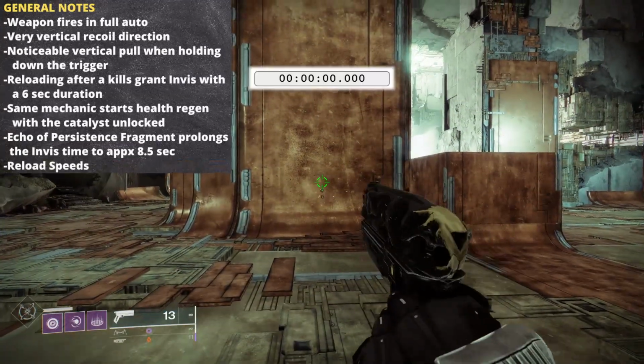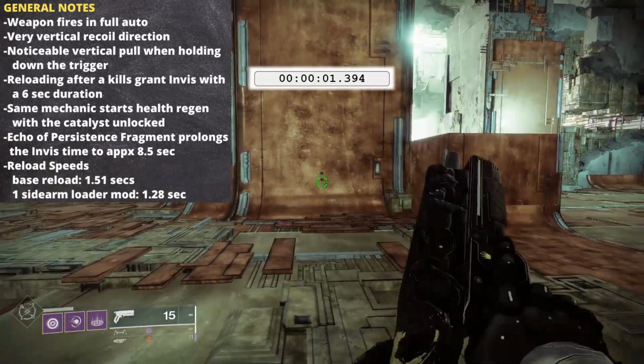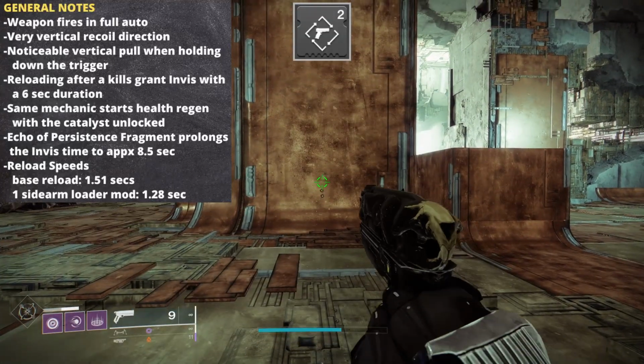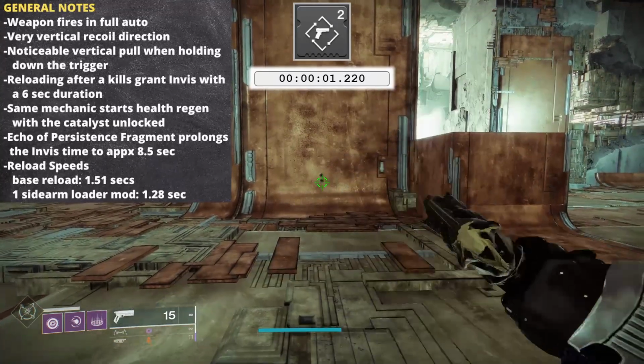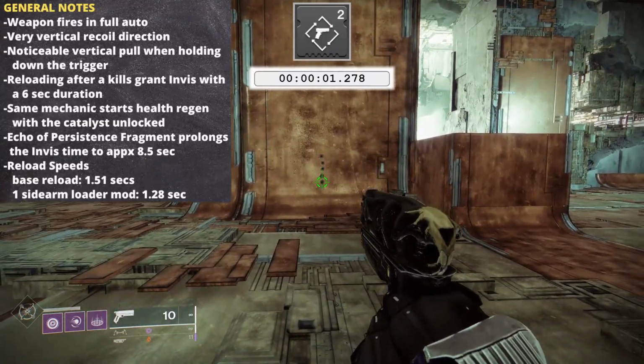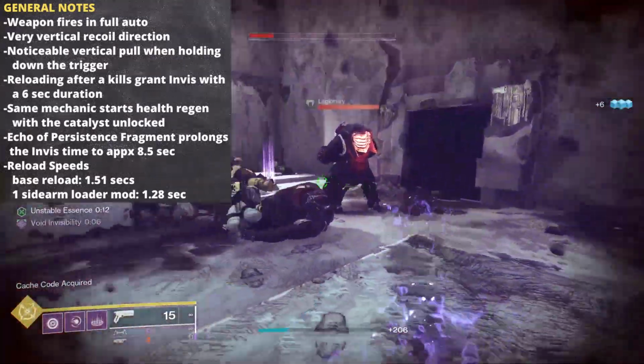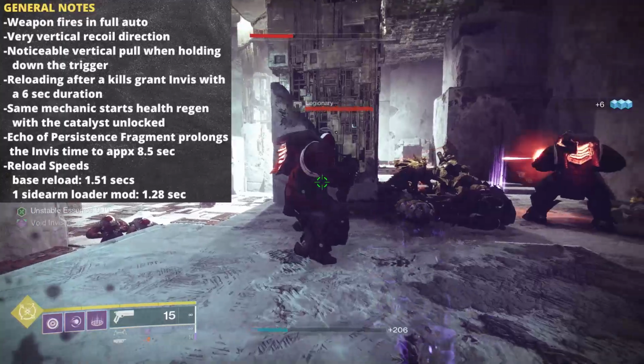For the reload speeds, at base I have the time to reload and fire the weapon clocked in at 1.51 seconds. If you want to throw on a single sidearm loader mod, you can cut that down to 1.28 seconds. The physical range should come in right around 15 meters, but we'll double check that when we move into the PvP section.